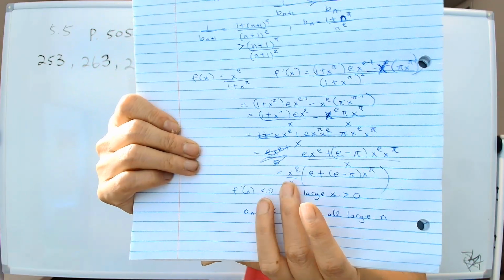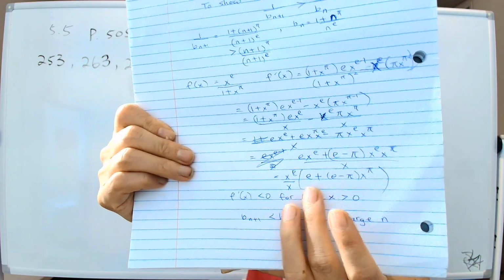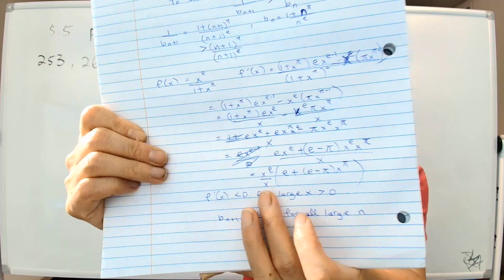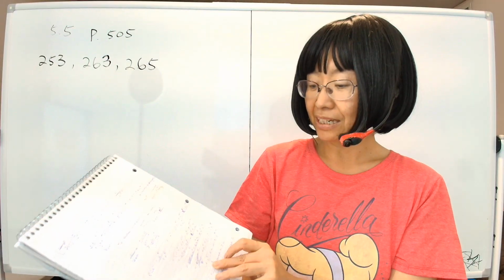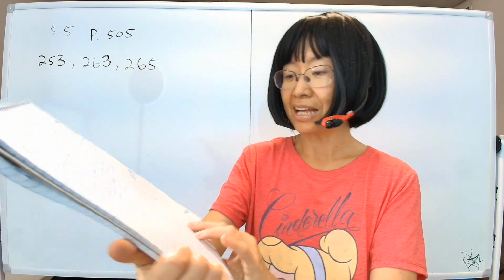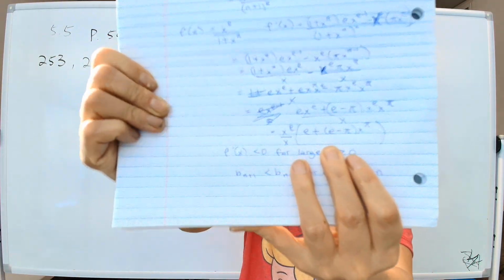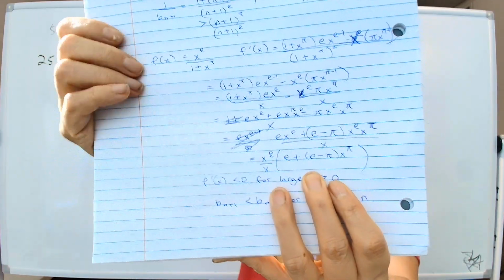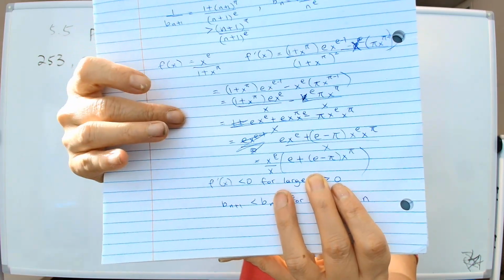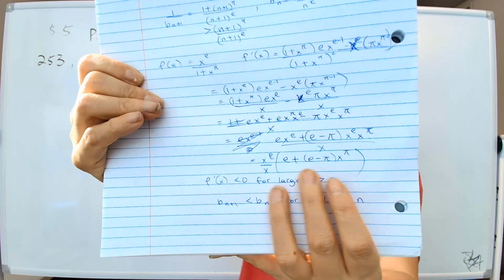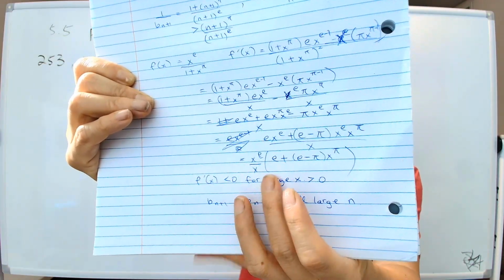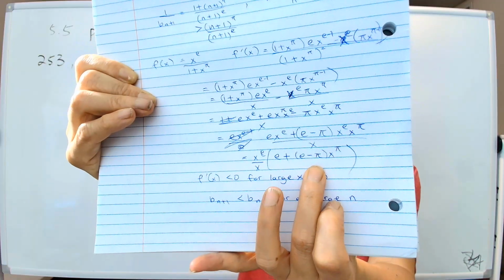Now, as you notice, in this mess, eventually you get stuff being added until you get e minus pi in there. I've double checked this with a derivative calculator, and this is correct. So I didn't mess up in this mess. I mean, it's so easy to mess up, right? I think I did mess up, but I caught myself messing up or something. Anyway, I got here. This is correct. And as you can see, this whole situation has an e minus pi in there.